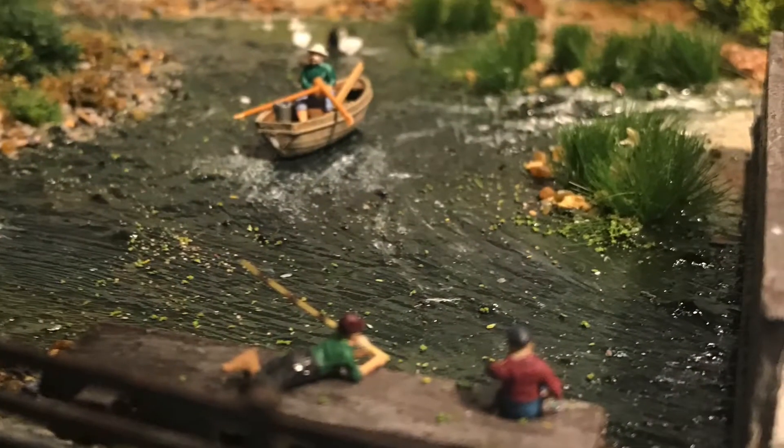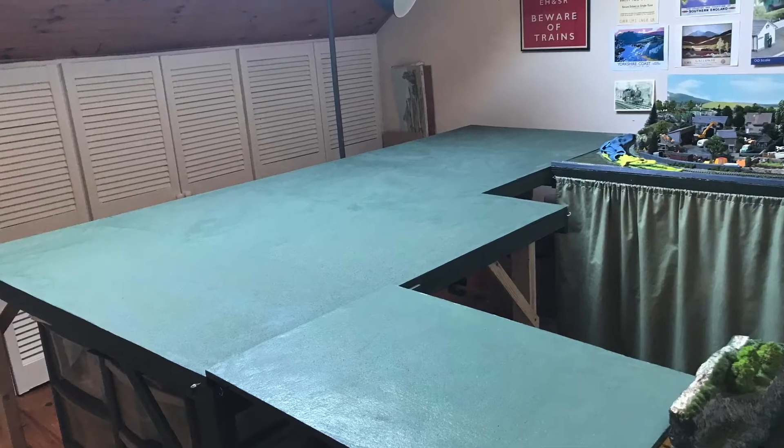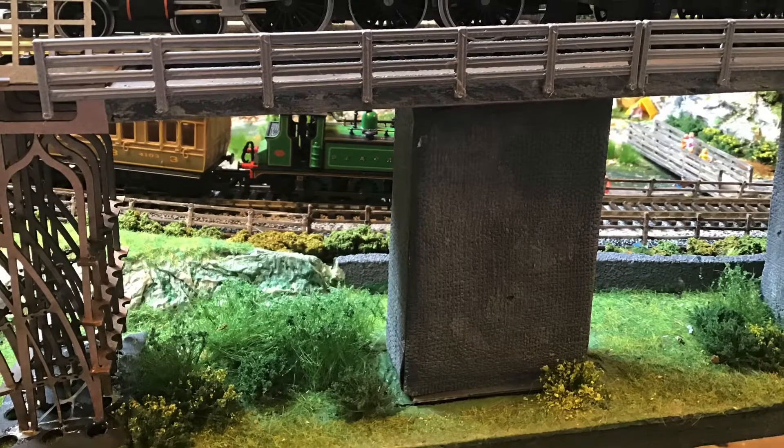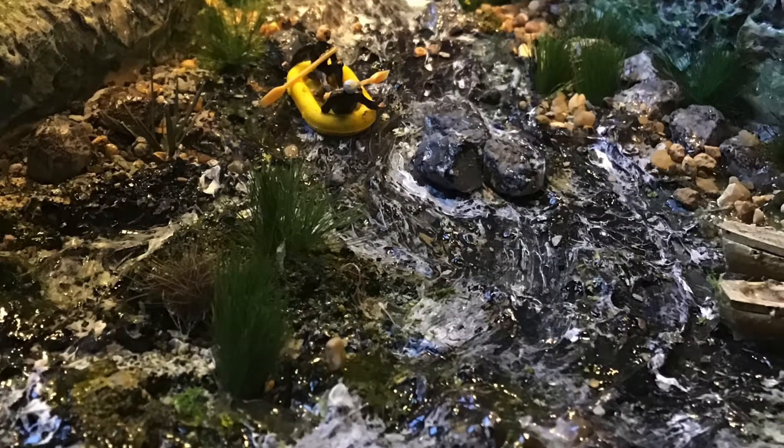My name is Carol Flavin. I've been making a few videos recently about how I did things on my layout, and this particular video is about how I made some white water runoff from a lake through some cliffs. That lake is on my lift-up board and it was a tricky bit of scenics to do because it has two tracks across it, a viaduct, a lower track, and it also has a road. I decided that I really, really wanted to model a lake. There's a previous video I've done on how I modelled that lake — this one is about the white water runoff I made from it.